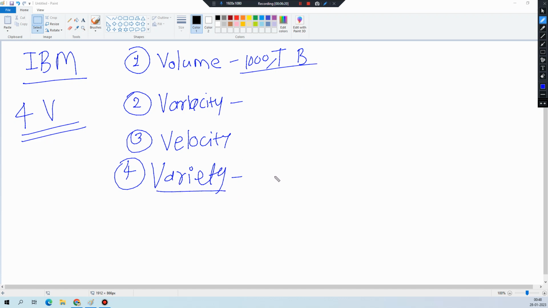Variety means what kind of data, whether it's structured data or unstructured data. There are two types of data as per variety, or semi-structured, you can say. So this is the variety of data, in what format the data is present. Next one is velocity, what is the intensity or speed of the data.